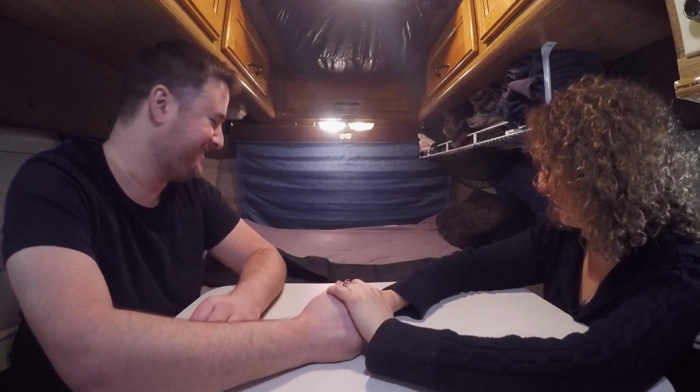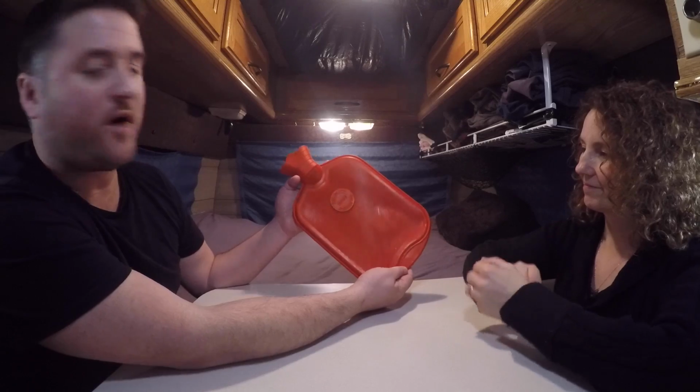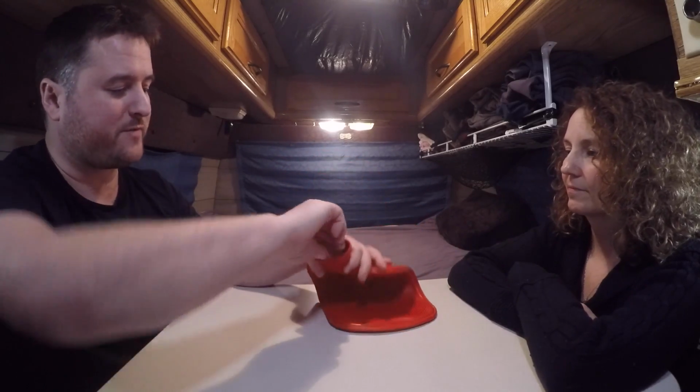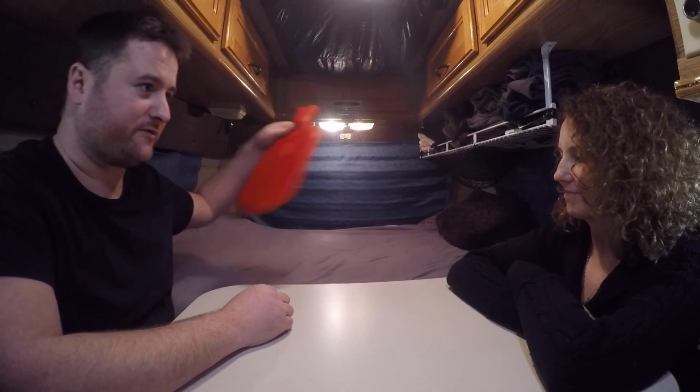That's right. If you don't happen to have a battery-operated heating pad, there are other options as well. First of all, we've got just your standard hot water bottle. If you fill this with really hot water before getting into bed, as long as you make sure that the seal is nice and tight, this will actually release heat for several hours while you sleep. And so you can move it to your feet. If your feet get cold, you can kind of cuddle up to it if you're just feeling cold overall. But this is a really good tip for keeping warm, especially if you're by yourself.